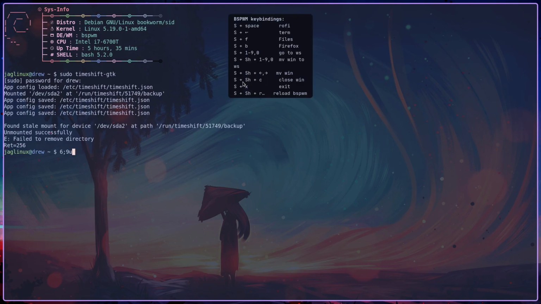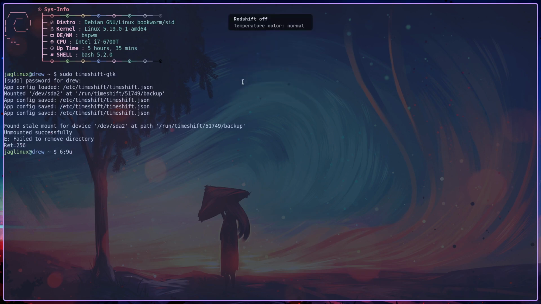What was the other thing? Redshift. So basically I'm turning it off. So redshift on, redshift off, and I think that's it.